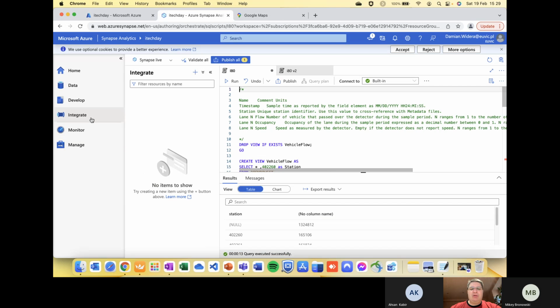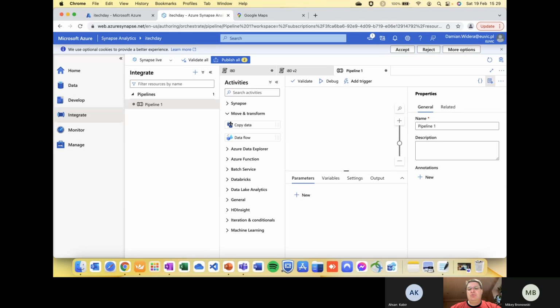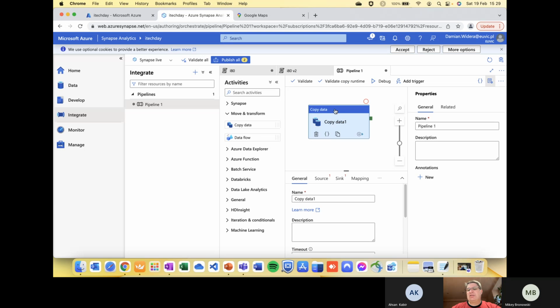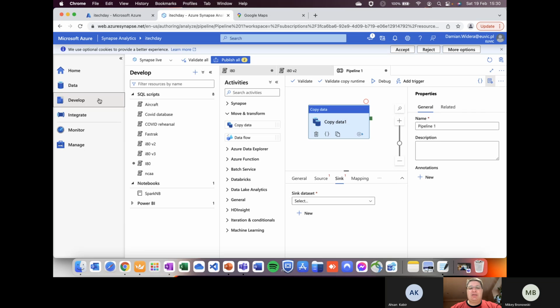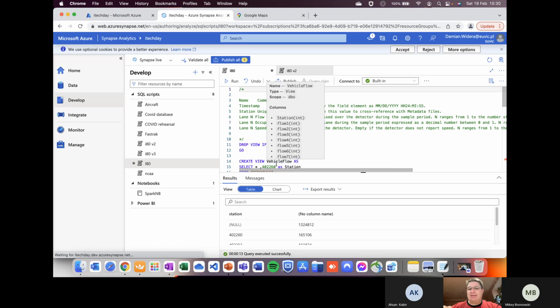This is the part where you can build pipelines. So you can build a new pipeline and you can say, I would like to copy data, right? So what is the source? What will be the location? So the source could be, for example, a connection to a CSV file, and the sink, I mean the destination, would be the Parquet file. So this is how you can do the transformation that I have mentioned earlier. So it's a pretty basic thing here. But what I would like really to do is to show you how I started my analytics on the data that I have from the University of Davis.